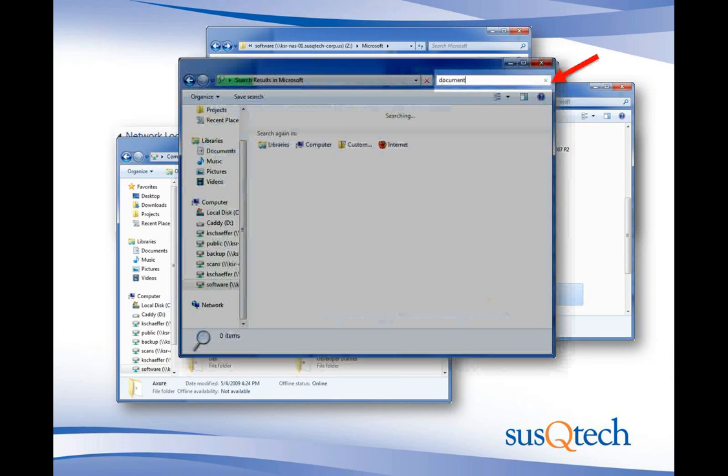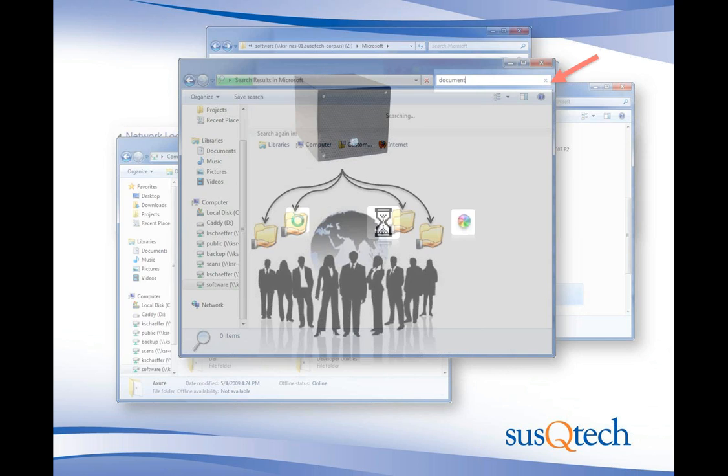But now things are a little bit more efficient, especially around the search area, because before you could go into a window like you see here, search for a particular document, and the results would only give you documents based upon the title of the document. And typically this process was pretty slow too. You'd see one of the familiar icons here, meaning that you're sitting there waiting for your search results to be returned and hoping that you're able to find the content or document that you were looking for.